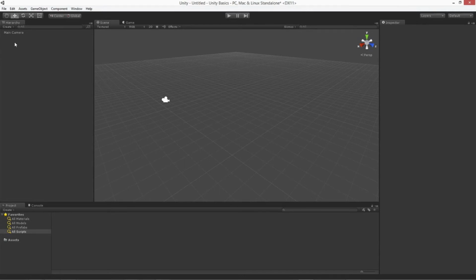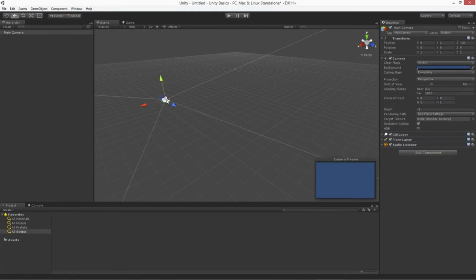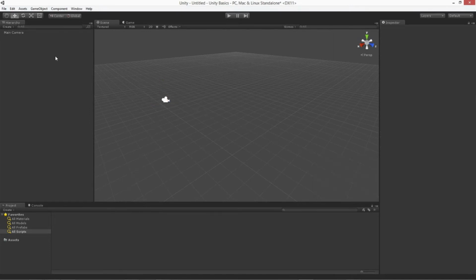The hierarchy is going to be the space that has all of your current scene objects. So for instance, there's a main camera in our hierarchy. Notice inside the scene, if I left click, I'll see that camera right here. Going from the hierarchy panel over, you'll see the scene tab and a game tab. Game is going to show you what the camera sees. The scene is going to show you an extracted view of a camera so that you can see everything in the scene.